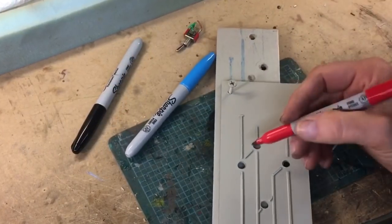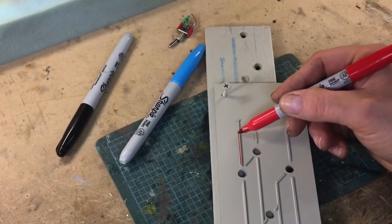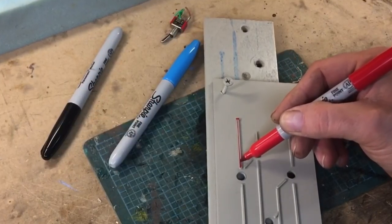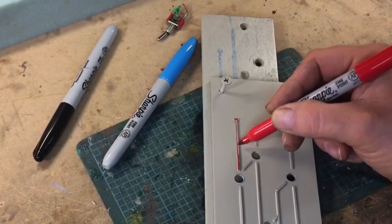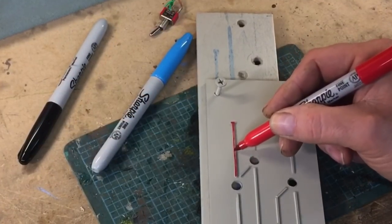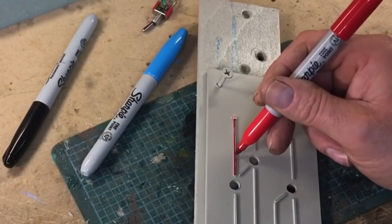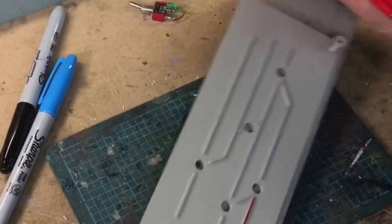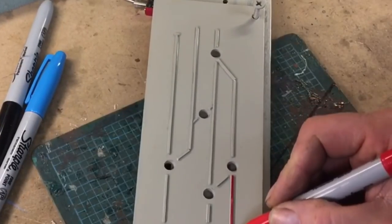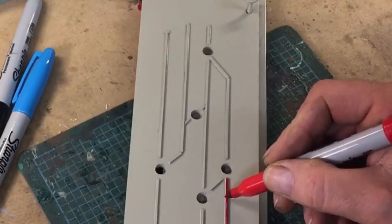So what we do with this, I just very gently run the Sharpie over the plastic card. And that will give you the colour of your designated piece of track. Might have to go over them again, but get a bit of colour on them and then let them dry a little bit. These are permanent pens, so it should be pretty good when they go on. A little bit of matte varnish over the top just to seal it in. Let that dry for a bit and I'll come back to that one.